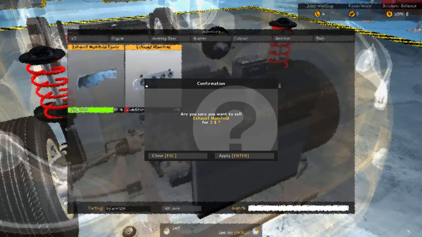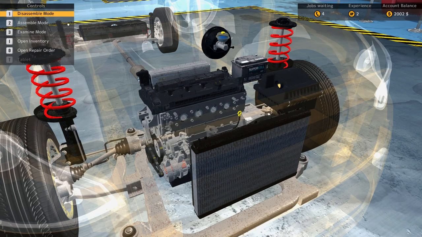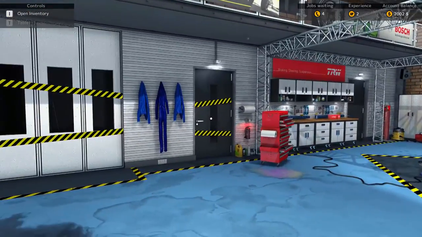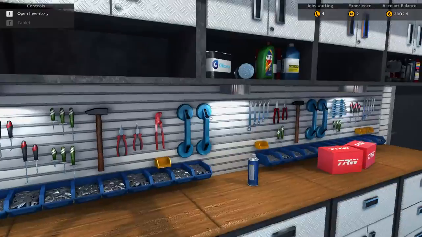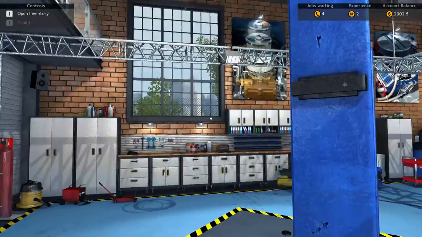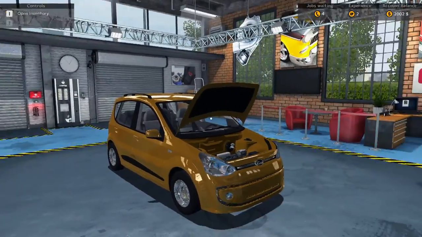Exhaust manifold. So this condition, what did we do? Let's see, are you sure you want to sell it? Apply? Yeah, so that means that we need to get a new one. So what do we do? Do we have additional stuff here? Can we click on these? No. So we need to get a new exhaust manifold. I'm not quite sure how we do that.